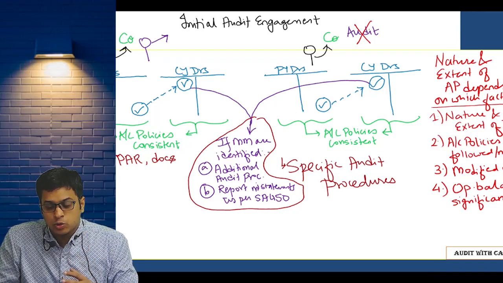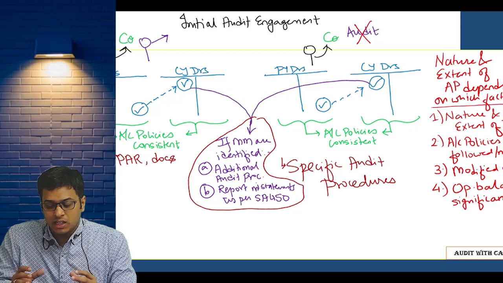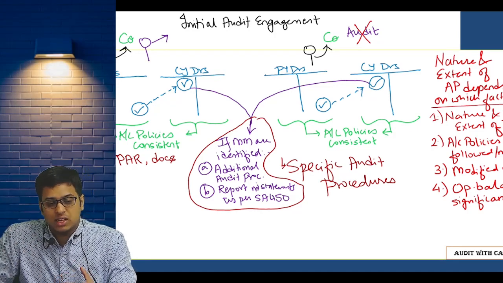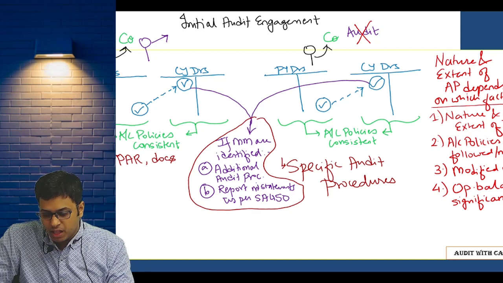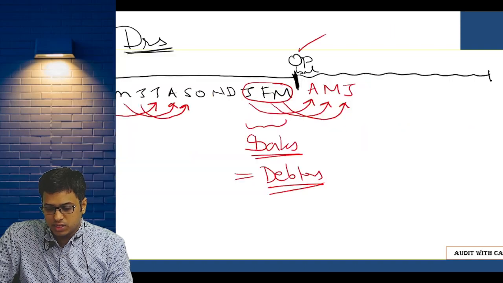or lakhs. So you understand, if the opening balance is in crores and the other amounts are in, let's say, lakhs, then the opening balance will have more significance and therefore your effort to check the opening balance will also increase because it has more significance now. It is affecting the ledger in a very big manner. Simple hai bhaiya. That is what we did in SA 510, that is opening balances. I hope this area is also clear.